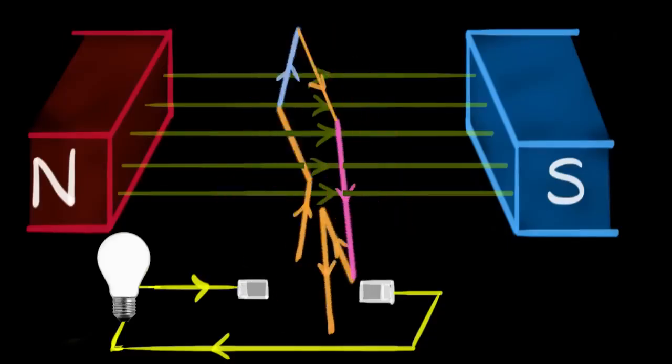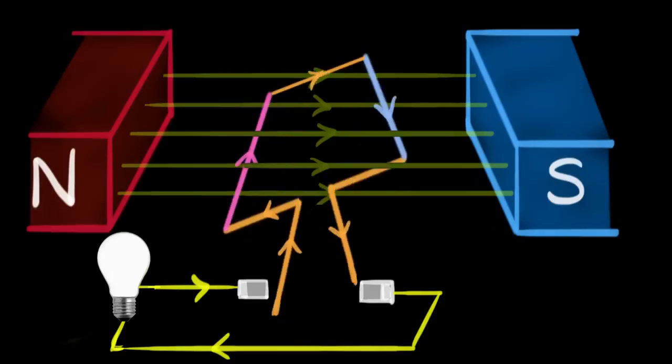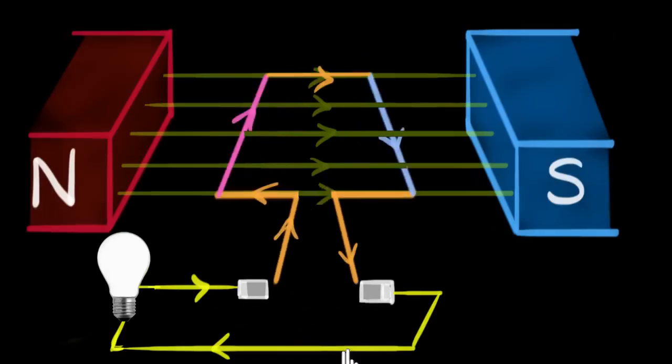And then again, once we come to this position, again the current flips, and again we would want this brush to come in contact with this side. And so as a result, can you see that for every half a rotation, we would want the contacts to keep changing. But how do we make sure that happens automatically? We can do that by attaching split rings. Split rings, as the name suggests, is a ring that is split in between, giving two half rings with some gap in between. Now let's see how this arrangement automatically changes contact for every half a rotation.